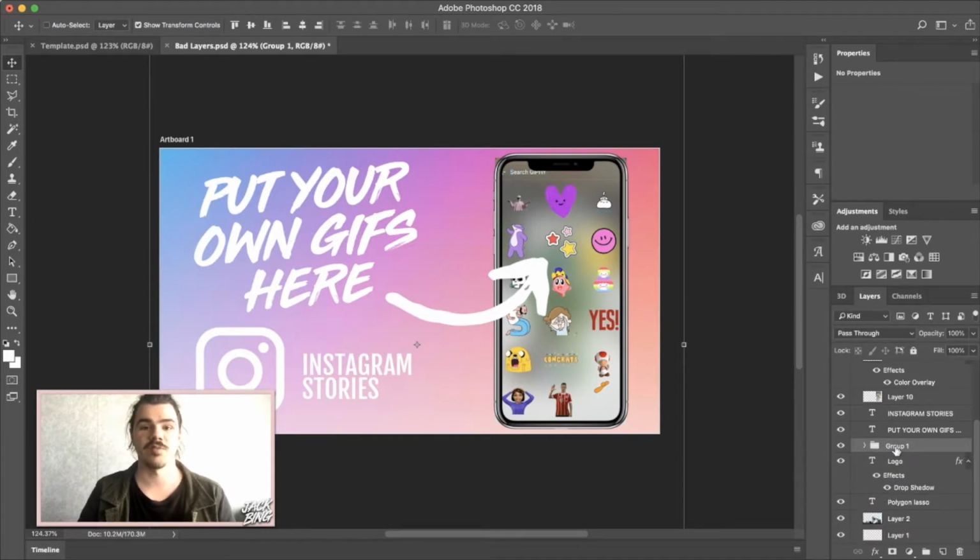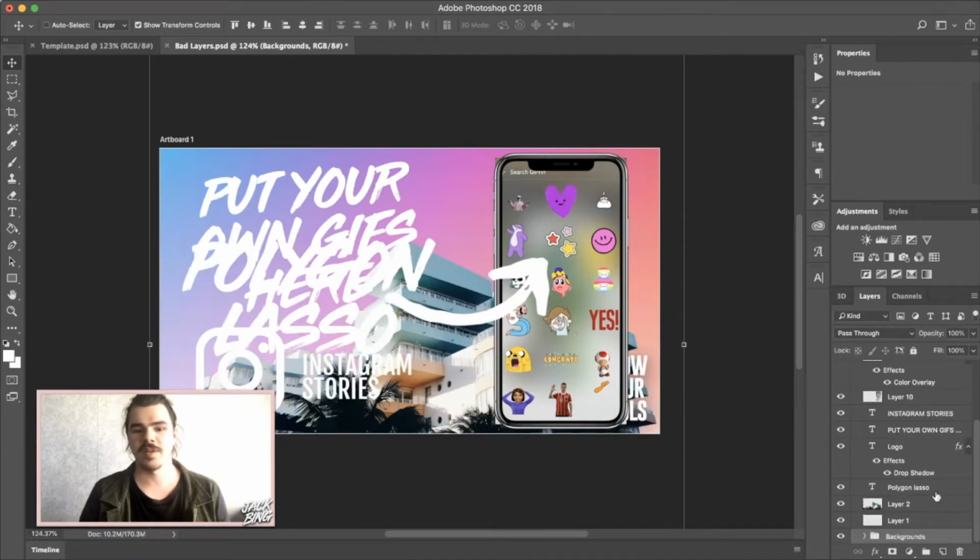Now what I want to do is rename it. You need to think of these like a file system that you would have on your computer. You don't just put every single thing that you own onto your desktop. Some people do. It's definitely preferable if you don't. So you want to put things into folders, and sometimes you even put folders into folders to make things easy to find. So I'm going to call this one Backgrounds. And because backgrounds are always going to be at the back, I'll put it right down the bottom there.